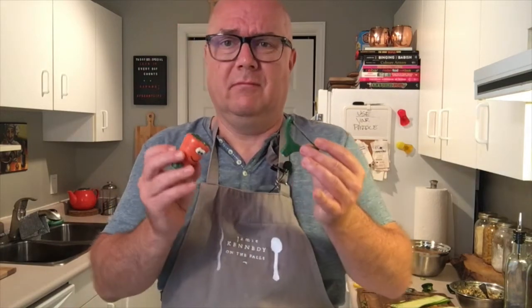Friends, a tragedy has befallen the Confined kitchen. Magic Mike lost his head. I was peeling and, you know, giving that good pressure down, and popped right off. So let's just have a moment of silence, if we can, for Magic Mike. He served this kitchen well.